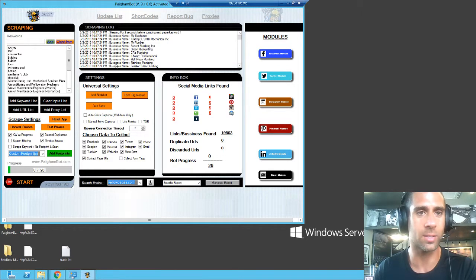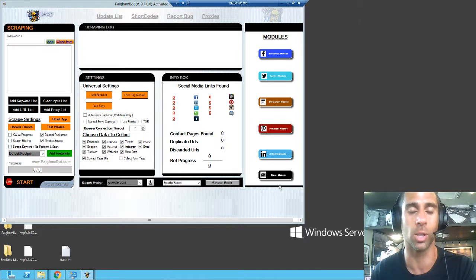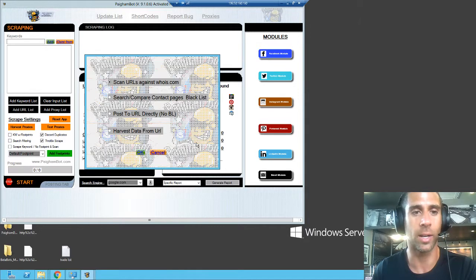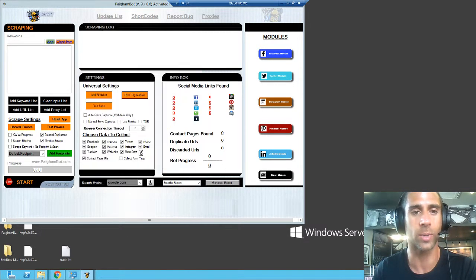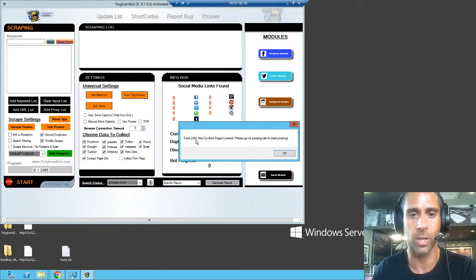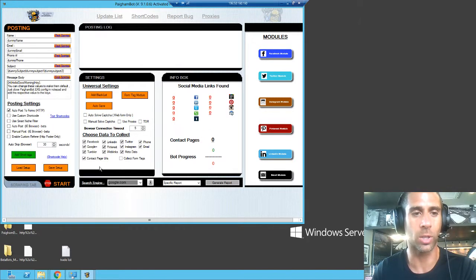Okay, now I'm scraping Yellow Pages for pretty much, not the exact same data, but a smaller list because I know the results are going to come back. We're going to get a lot more results from the Yellow Pages from a list like this. But anyway, we've got a fresh instance of the app. We're going to click on Add URL List, post to URL directly, and Trade Skills Yahoo Contact List. Okay, so 2,300. And what we're going to do is come over here to the Posting tab.